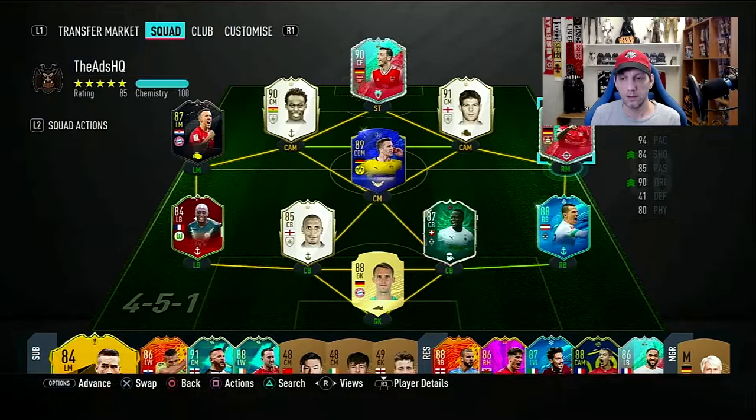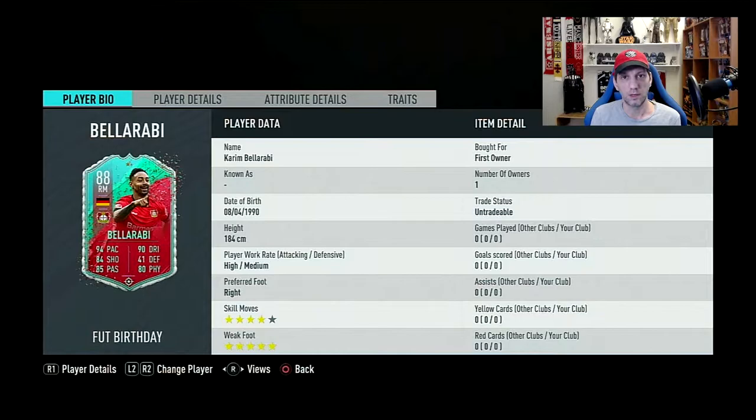The other two best are going to be Sancho and Gnabry. So with that in mind, if you run a Bundesliga team or you need that right wing card, it's probably a card worthwhile getting. Now we have to see how this card translates into the game and if this card actually plays well. So let's have a look. Like I said, Karim Bellarabi from Bayer Leverkusen.